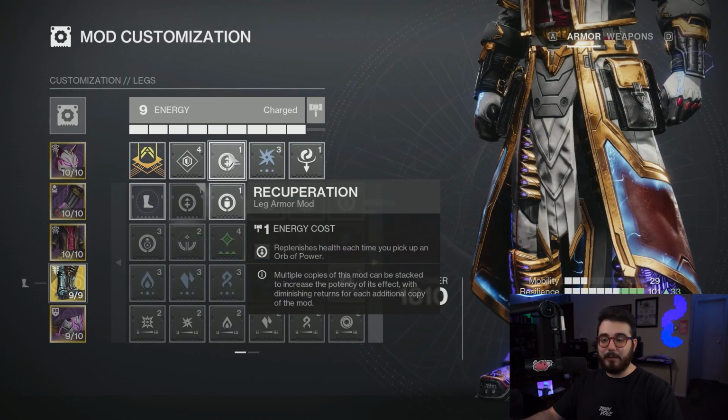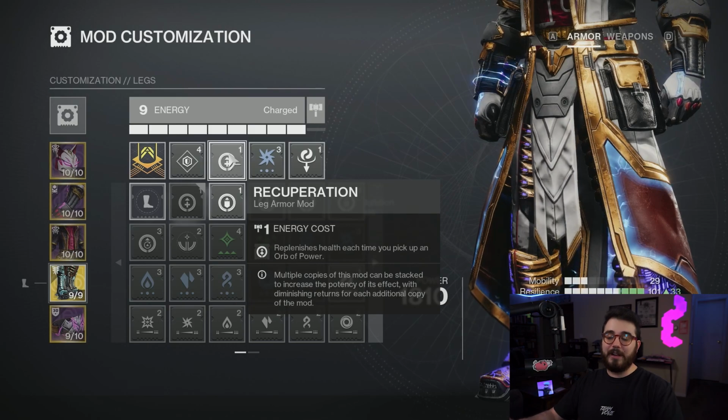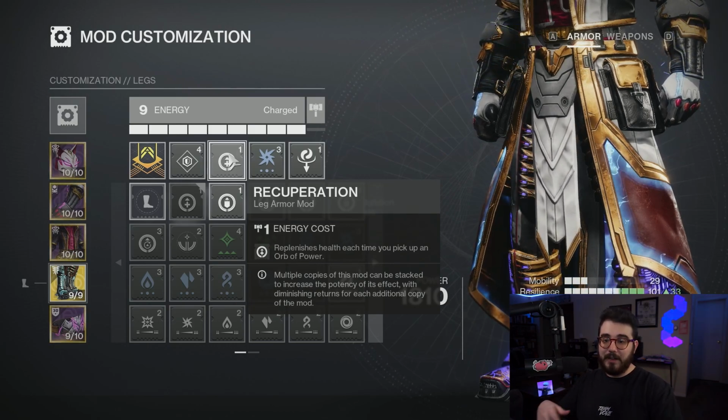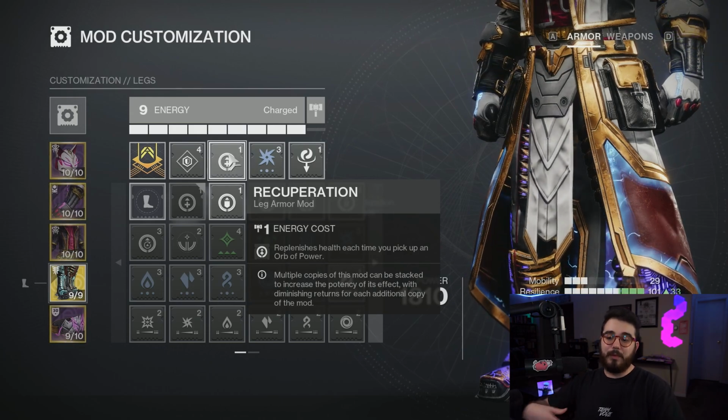And then lastly, I like Recuperation personally. Replenishes health each time you pick up an orb of power. Again, there's not really a way to heal yourself on this build other than the healing rift. So we're going to be creating a lot of orbs anyway. We might as well be able to heal ourselves when we go to pick those up.